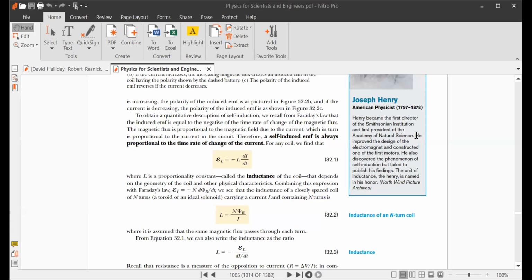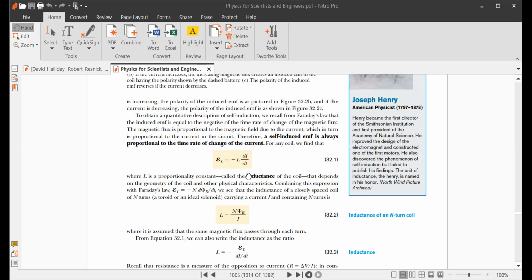What is your answer? Will there not be induced electricity? Because it's a different current? There is no induced EMF, because the DC current is constant, okay? It doesn't depend on time.